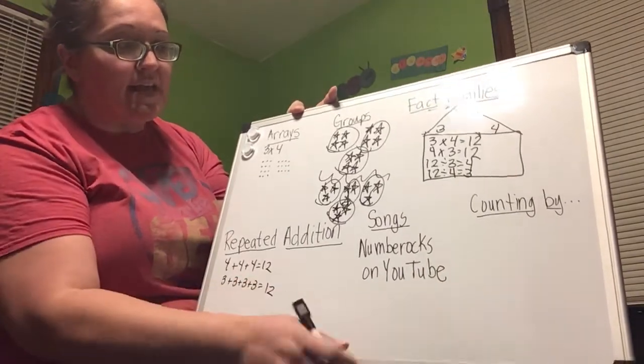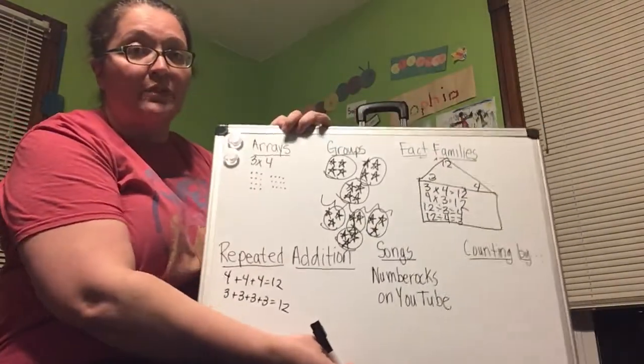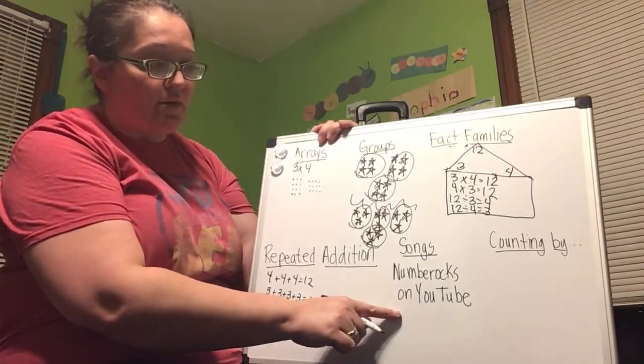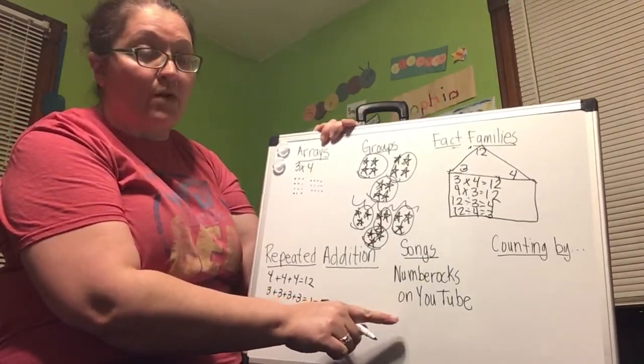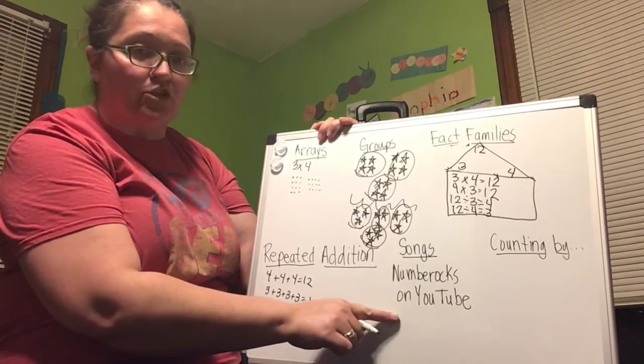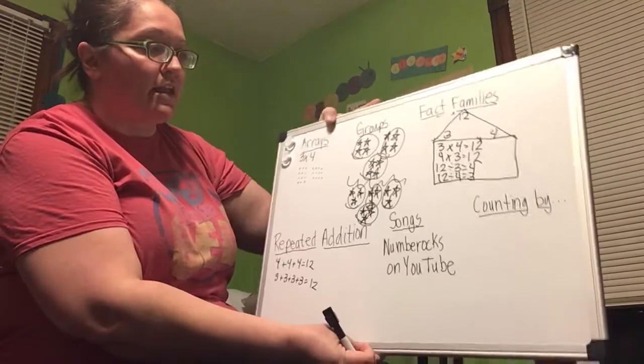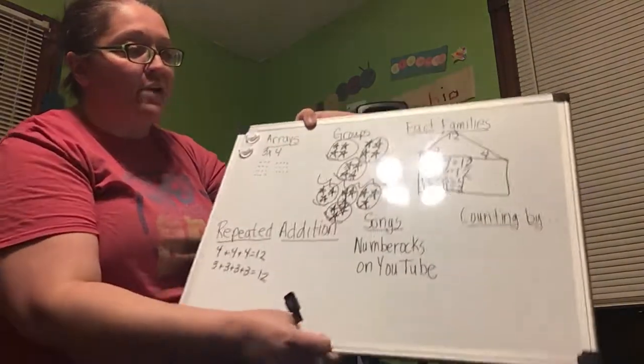Okay, then the next thing is if your kids are musical and they like to sing, there are some really awesome, very engaging Number Rock videos on YouTube. When we were working on multiplication at school, I was showing one of those almost every single day so that they can kind of get familiar with that. The last one is counting by.